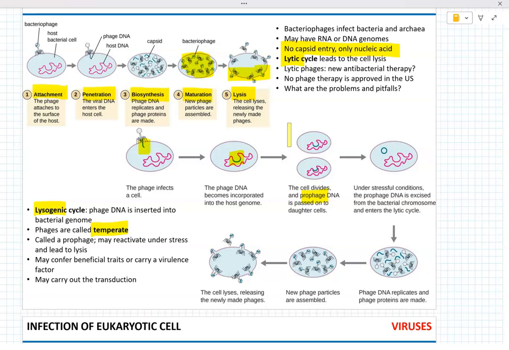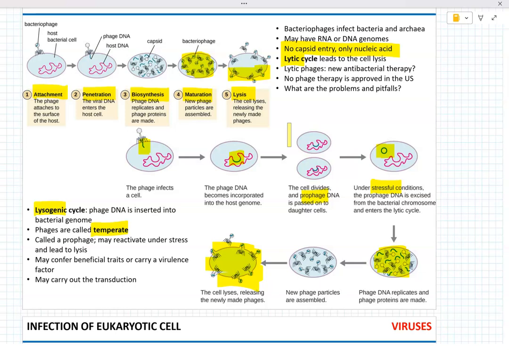When bacterial cells become stressed, usually it is nutritional deprivation, the virus, you think of the virus like some person who claims to be your friend and hangs out in your basement, but when you experience financial struggles, they're like, I'm out of here, okay? And they destroy your house on top of that. So the virus leaves, gets out of the chromosome, and this is why we call them lysogenic. They can result in lysis. Does that make sense? They don't have to, but at some point they will, but not immediately. So they do incorporate the genome in the chromosome and may eventually kill the cell. Is it clear? You should be able to define the differences between the two.